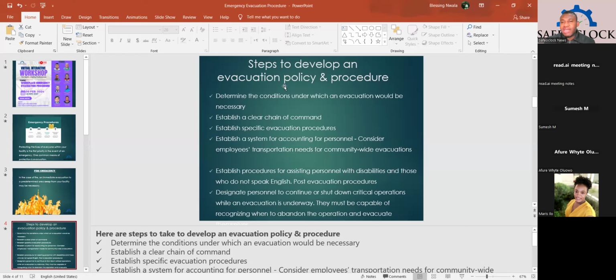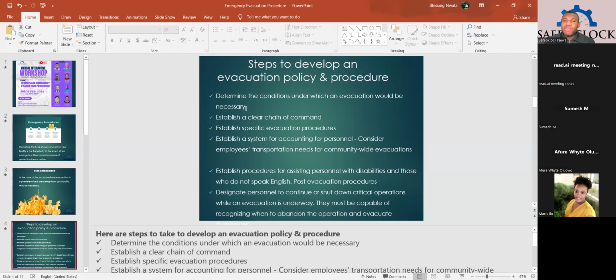Okay, so these are the simple steps that are necessary to ensure that a proper emergency evacuation procedure is developed. The first one is to determine the conditions under which the evacuation will be necessary. It should be something that everyone will agree on.